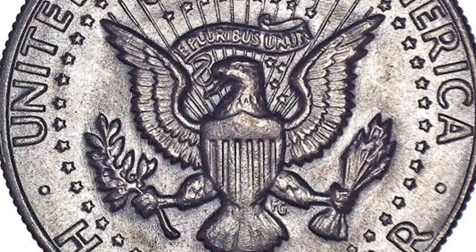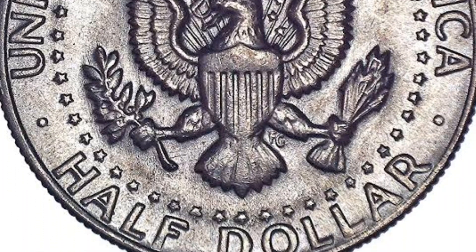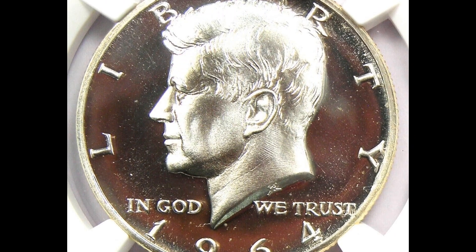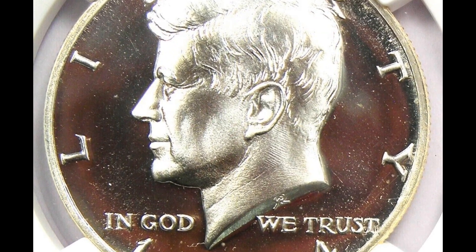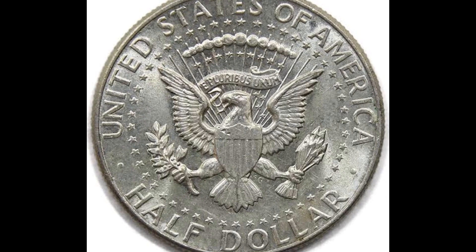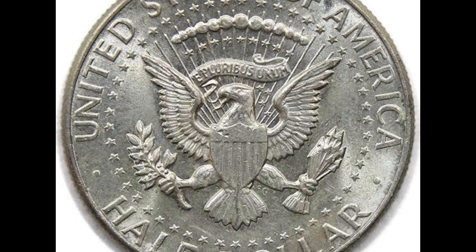History of the 1964 Kennedy half-dollar. The U.S. Mint produced the 1964 Kennedy half-dollar to commemorate the assassination of President John F. Kennedy on November 22, 1963. Immediately after his death, work began toward producing the Kennedy half-dollar in order to put the coins into circulation by the start of January 1965. It took less than a month for the U.S. Mint to design and mint these new commemorative coins.